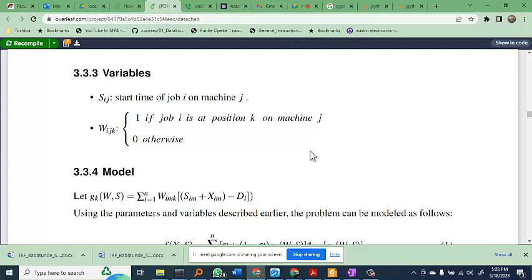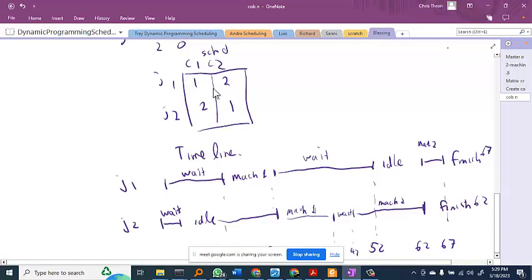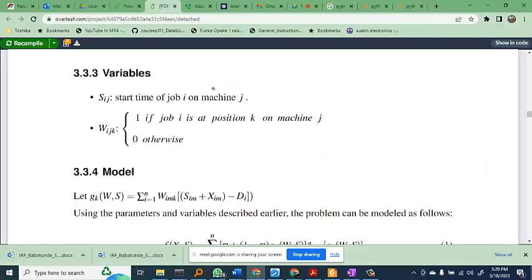So, for instance, if I wanted to translate this here, we would say job 1 is at position 1 on machine 1. So you'd have W111 equals 1. Job 2 is at position 2 on machine 1. I forget which one the last index is.